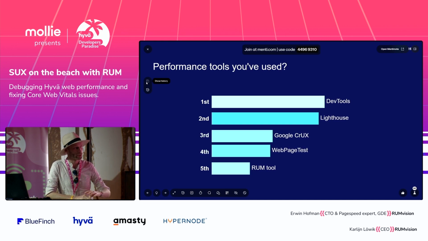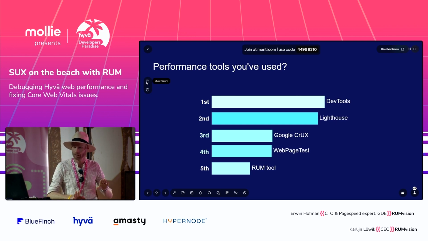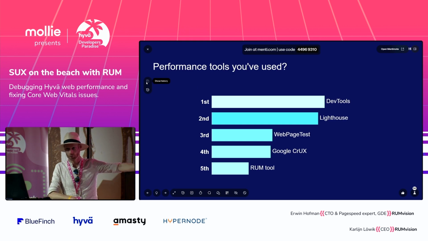RUM tools as well, by the way, while CrUX data is quite basic. It is basic because you can't really segment the data, and it's based on a 28-day period, meaning if you're deploying something today, you won't see a change in CrUX data tomorrow. You might start to see a change in CrUX data after 3 weeks because they are working with the 75th percentile, and 75% of 4 weeks is 3 weeks.